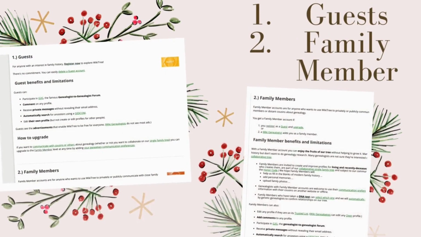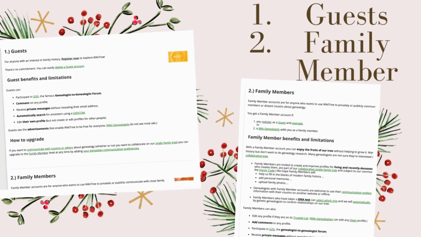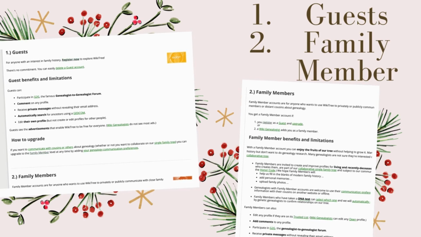WikiTree has multiple options that you can use. You can be a guest where you just look around and see what you can find out about your own family. You can ask questions on the genealogy forum that they have there. You can have your own profile. The second option is to be a family member, where you can add close relatives, family members and such that are very close to you. And it lists what the benefits are there.